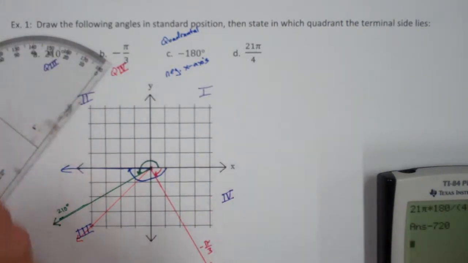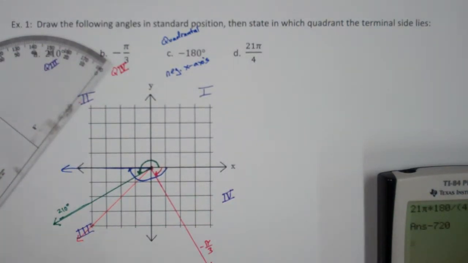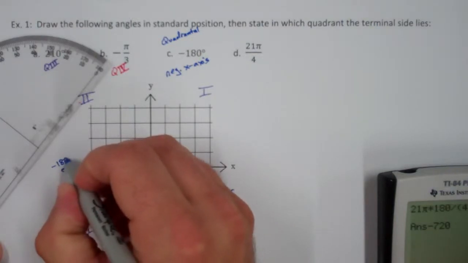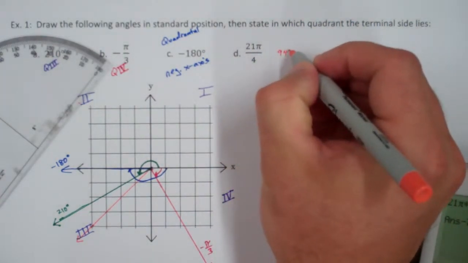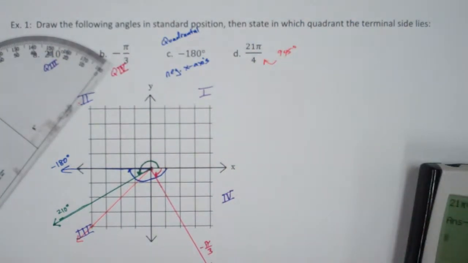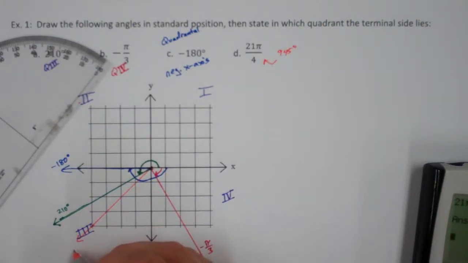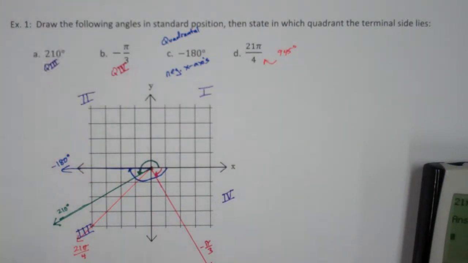All right, and so let's see here, forgot to label the other one, so we'll label that one 180 degrees. And the one in orange here, which we said was 945 degrees, same thing. That one we'll label here, and keep in mind you want to label it with the original angle. So if you're asked to plot or graph or draw 21 pi over 4, then just label it like that. So 21 pi over 4, that's going to be right here.